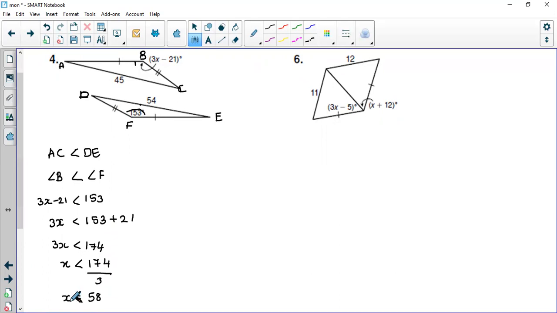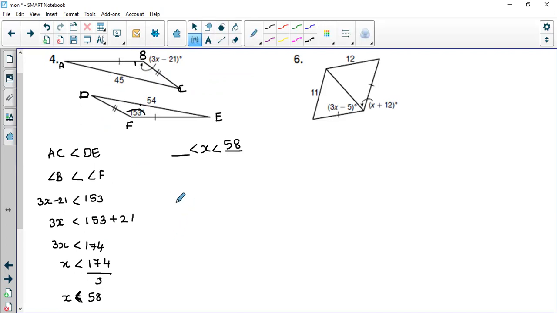Now of course when we write an inequality we need two numbers, means two values. That's how we write an inequality. If you remember, always an inequality will be in this form. So here will be a number and here will be a number. Now already we got a number for this place, but we need a number for this place. We do know that, because we are talking about the angles now. So every angle has to be greater than 0 degrees, right? So we can write another inequality saying that 3x minus 21 is of course greater than 0 degrees.